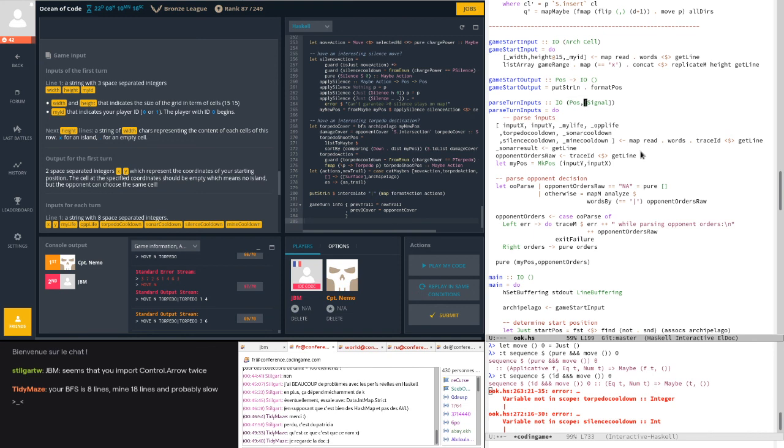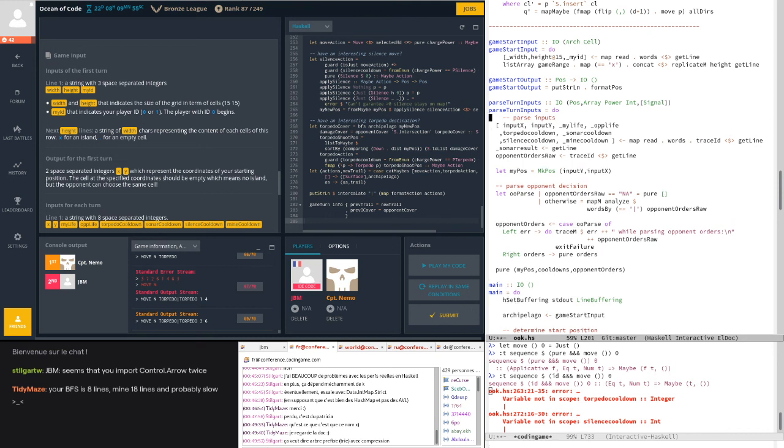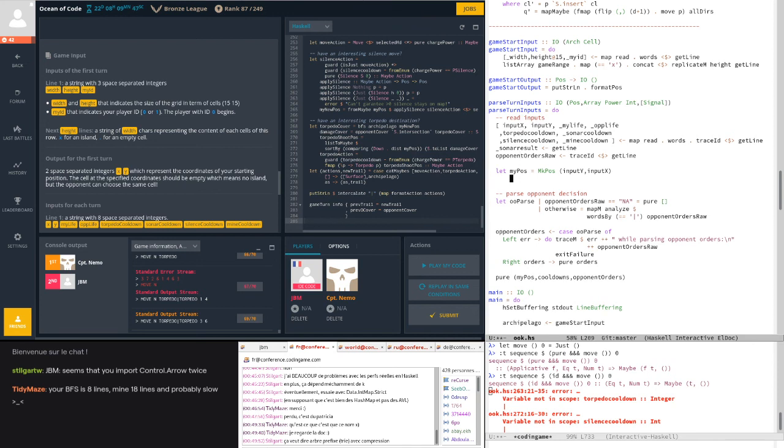I'm gonna want the array of cooldowns. And the signal. Like that. So I'm gonna need to define this part. So this is just, that's not even parse, that's read the inputs. Position. Cooldowns is gonna be an array of, yeah, all cooldowns.